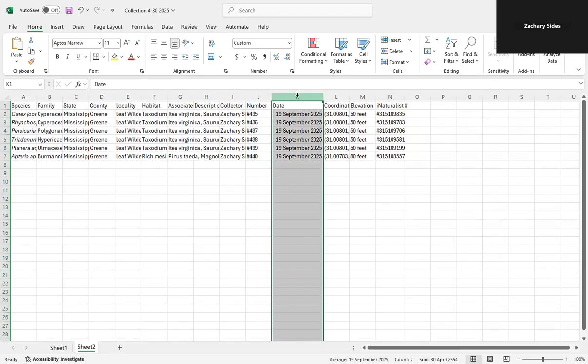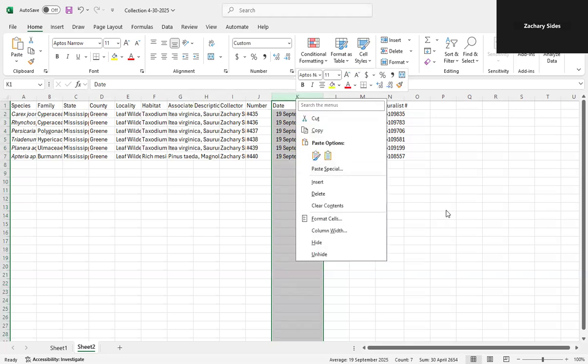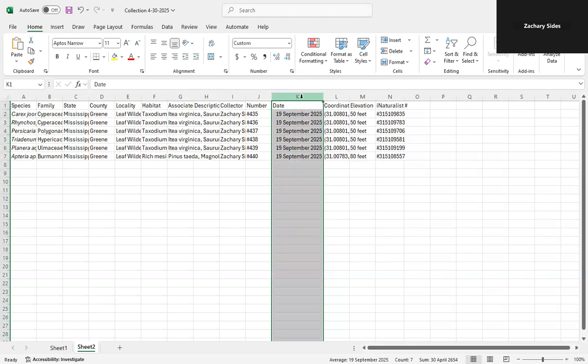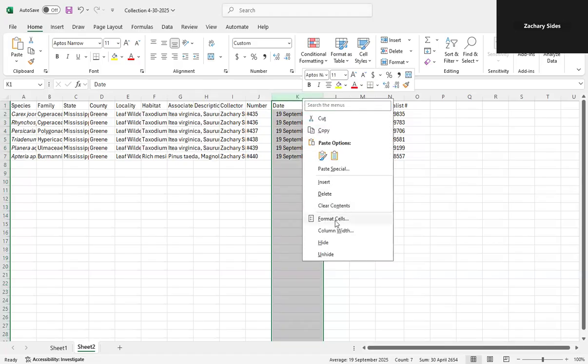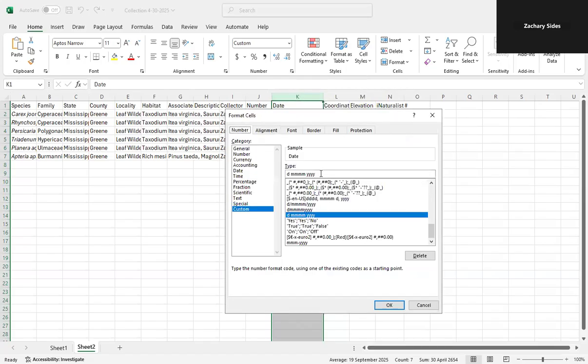Something else, Excel automatically reformats dates, and it can get really annoying. So what I do to deal with that is I come to the column and right click. I'll come down to format cells, custom, and there's an area to type your own format.